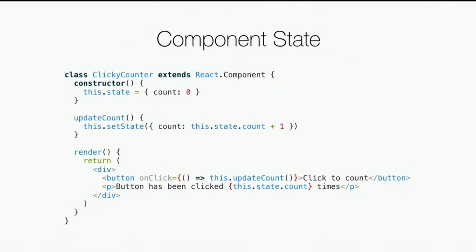And then we have an additional method in this one called update count. And all that does is call set state and give a new object for state where count is equal to the previous count plus 1. So it's just going to add 1 every time we do that, right? So then when I click on the button, it's going to call this .update count. Update count is going to run set state, and then it's going to set our state's count property to be 1 more than it was previously. Make sense? Excellent.